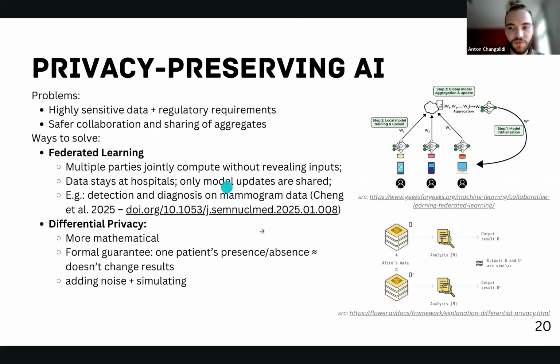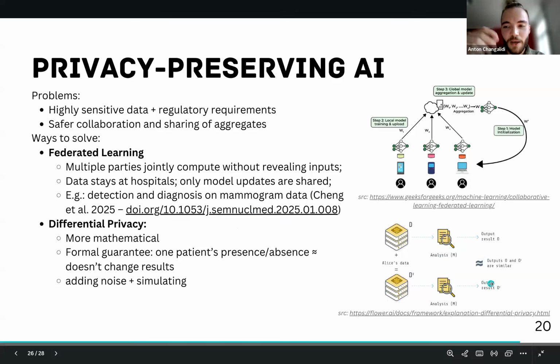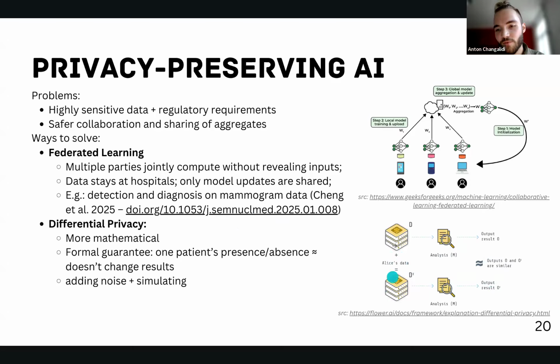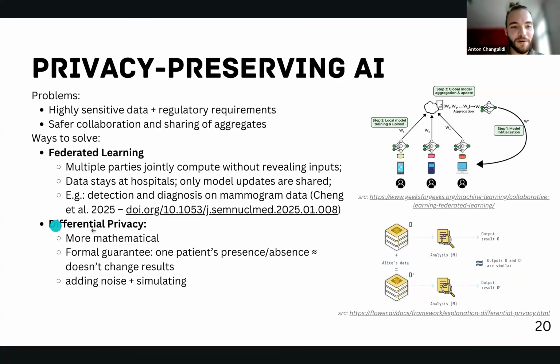Another thing is differential privacy. It's a more mathematical thing, but the general idea is how to get the same result without using specific data, for example, of some Alice or of some patient. This is more in the research now, and a lot of mathematical theorems are being developed in differential privacy, but as far as I know, it is not really used in practice nowadays, but maybe in 10 years or so.